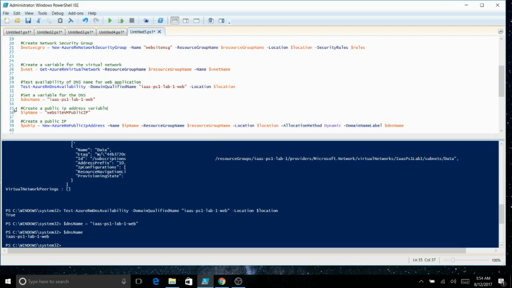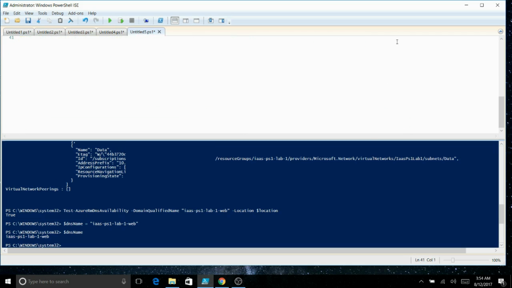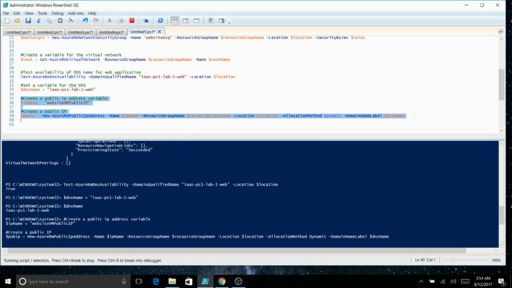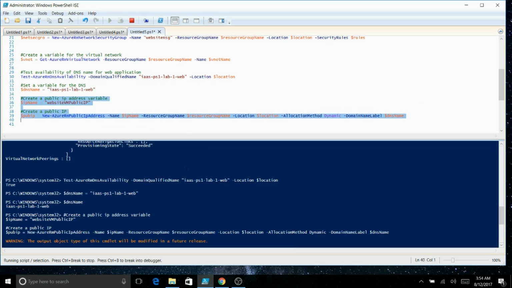We didn't set this variable, so we're going to do that. We're going to run that and see what will happen. And that should take just a few minutes.